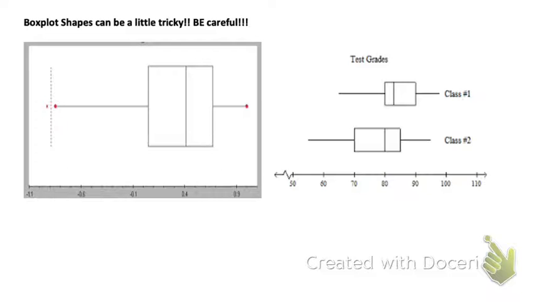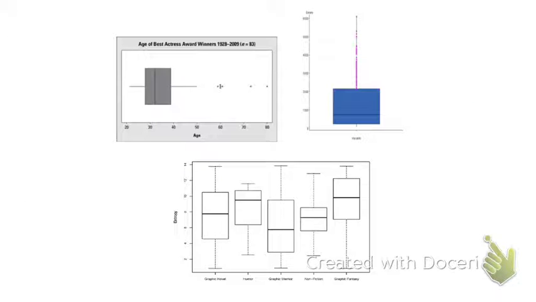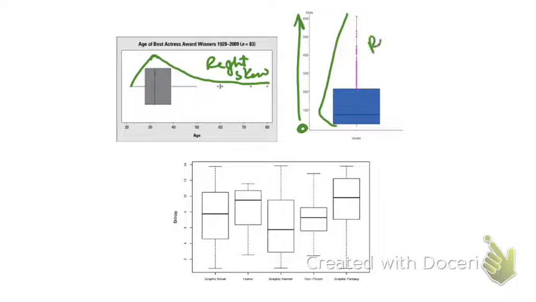These ones on the bottom here. The one for the award-winning actresses, the one with all the outliers. What do you think about that one? Pretty right skewed. I would definitely say that has a right skew to it. Now, looking at this one that looks like it fell over, what do you think about the shape on that one? Remember, you always have to go from lowest number to highest number when you're talking about shape. So we would want to look at this with our head tilted to the left, or think about taking your paper and turning it from lowest to highest, left to right. So this would definitely be a right skew.